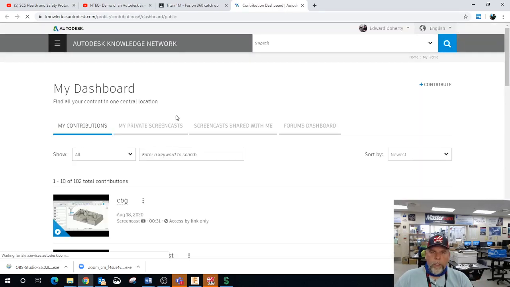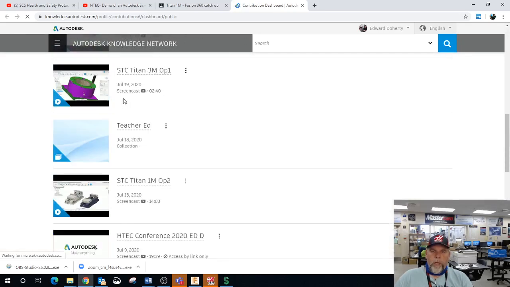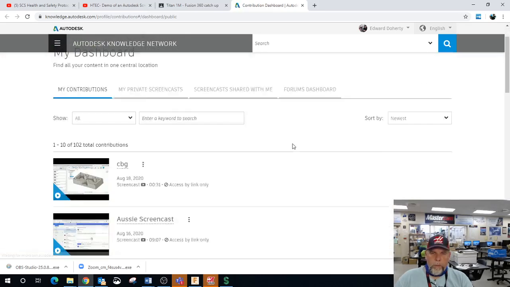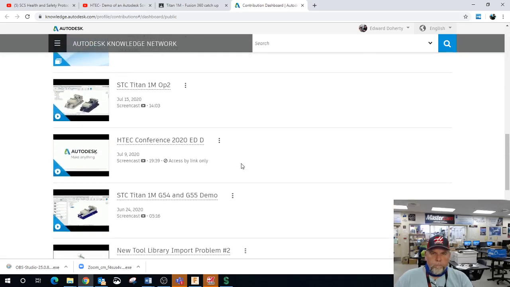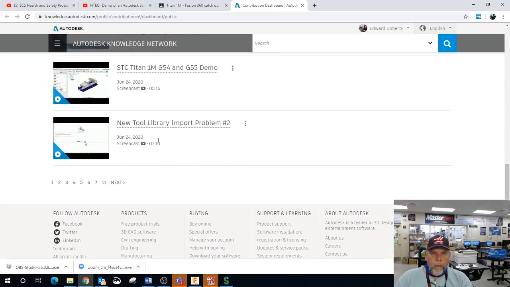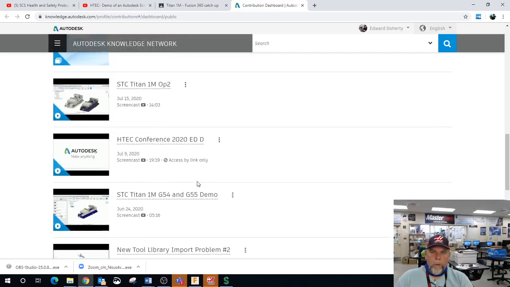This is my library. Now I have 11 pages. I don't know how much storage there is in this thing, but I haven't maxed it out yet. So, like right. This one was a question I had on a problem I had with the tool library, so I sent it out as a general forum, but it was much easier to show it as a video with me talking than to talk about it and typing it down.